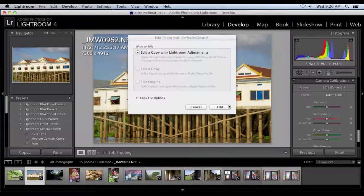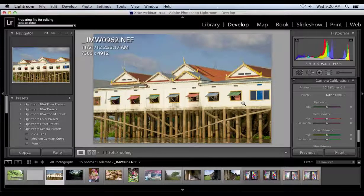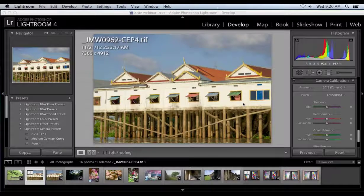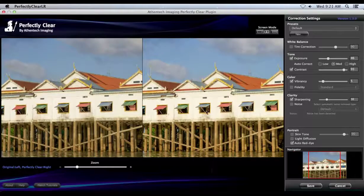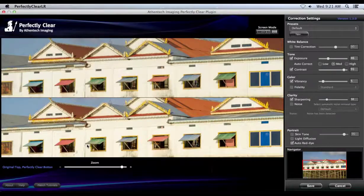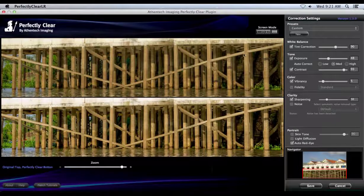How do we apply the camera profile in Lightroom? In Detail, make sure sharpening is off — I always want to sharpen later. Then down we have Lens Correction — enable it and remove chromatic aberrations. Then come down to Camera Calibration, which is the last module on the right-hand side of Lightroom. Right where it says Profile, that's where we select the profile, and you can see a slight color shift — it's fixing how that camera interprets color. To go forward, I go under Photo, Edit In, and edit in Perfectly Clear. It will ask us to edit with a copy — notice it says a copy, so it's protecting my original. That's a non-destructive workflow.